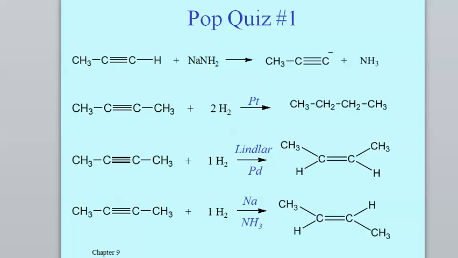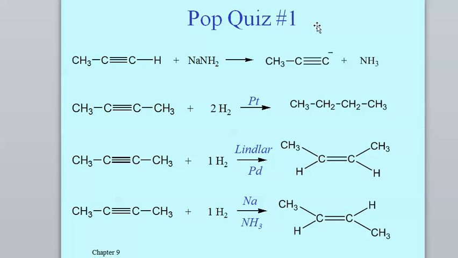And this is the next slide here with the answers magically appearing. That first one corresponds to removal of a terminal hydrogen. So it doesn't have to happen for ethyne itself. This is propyne, as long as you have, again, a terminal alkyne where the carbon-carbon triple bond is at the end of the chain, then you can get this to happen. And typically you would perhaps take that first product and react it with an alkyl halide, although that's not dealt with on this particular question.